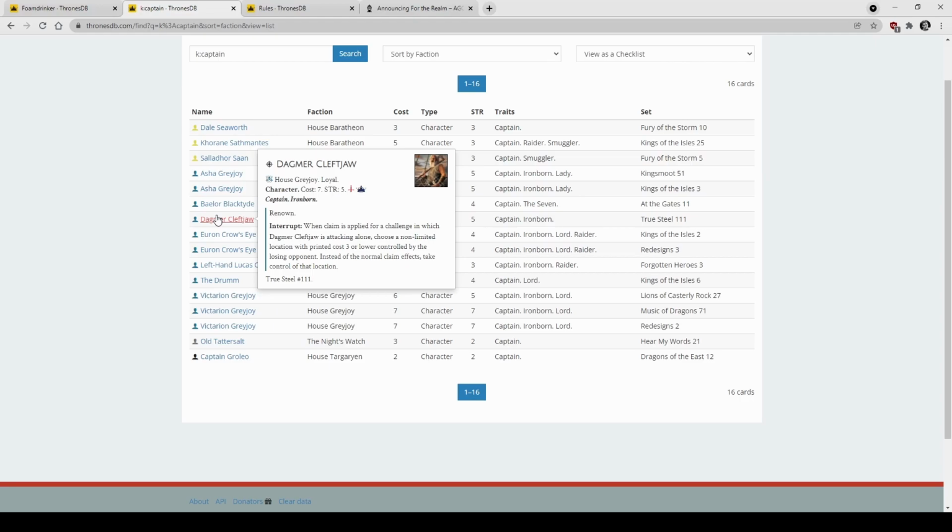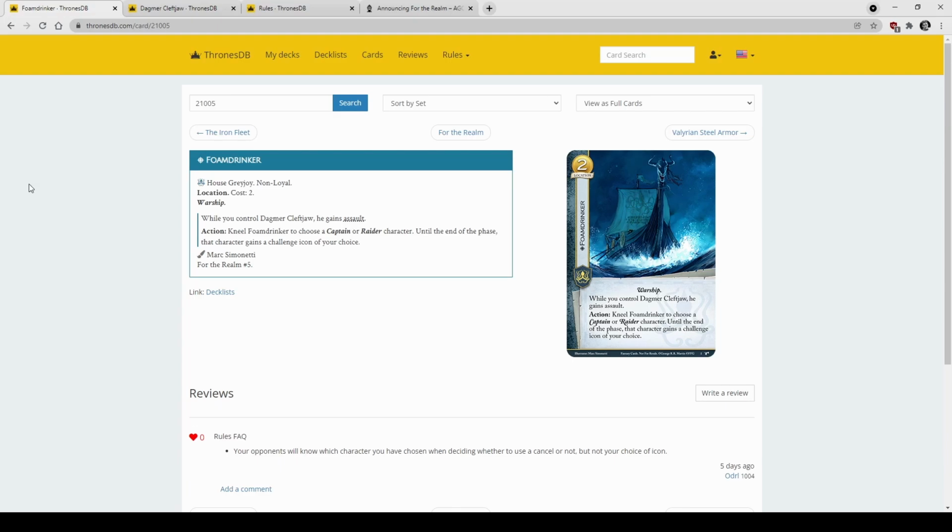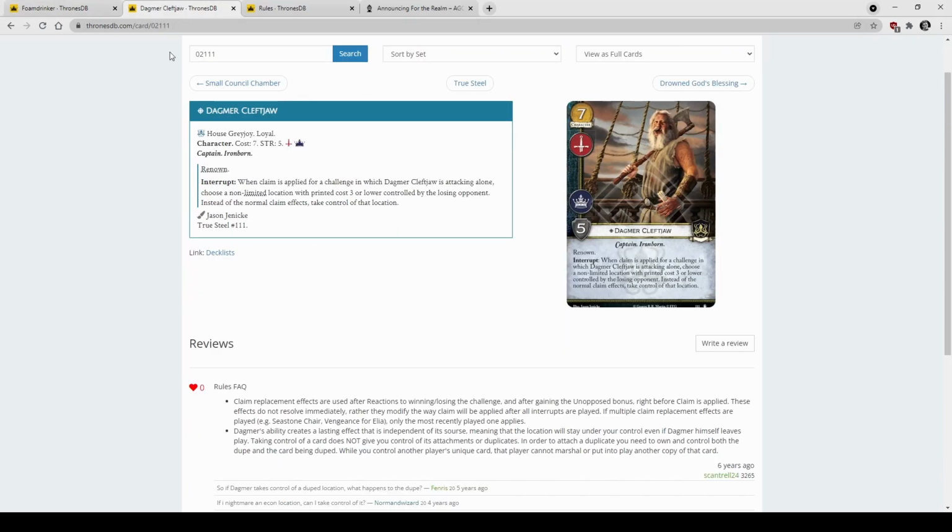The thing I find interesting here, so when claim is applied in a challenge where Dagmer is attacking alone, you can take a non-limited location with printed cost 3 or lower. So this character, in comparison with the other 6 and 7 costers Greyjoy has, is probably the least played. Sometimes you see a single copy, especially when the loop was popular before the latest restricted list. You could get a copy of Dagmer in decks as well, sometimes 3, and use his ability.